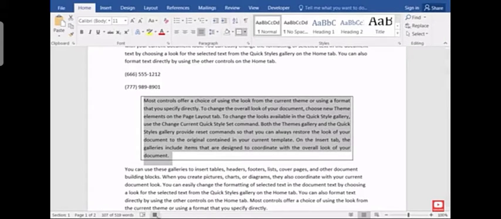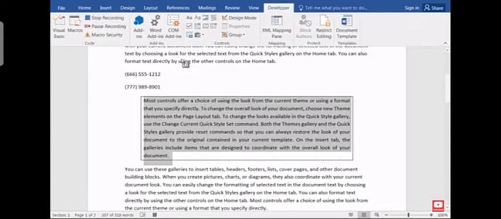So one of the ways to do that is down here on my status bar. There's a button that says a macro is currently recording. You can't actually see it saying that as I do it on screen because the little note is off screen at the bottom. So instead, the other way to do it, and probably the way that's easiest for everybody to remember, is I'm going to go back to my developer tab where the button that used to say record macro now says stop recording. And I click on that, and I have stopped recording, and then I can feel free to click anywhere I want. And there is my pull quote.